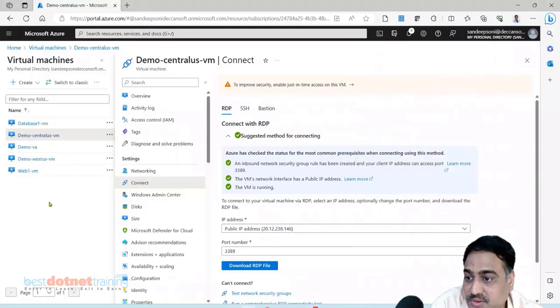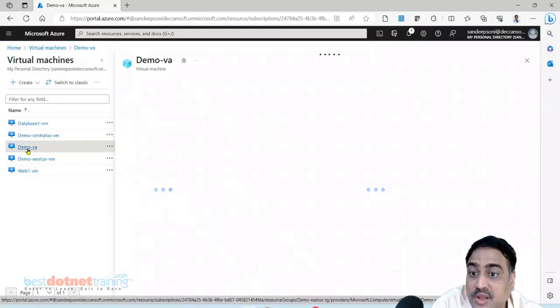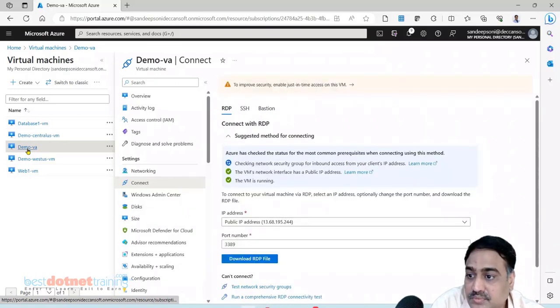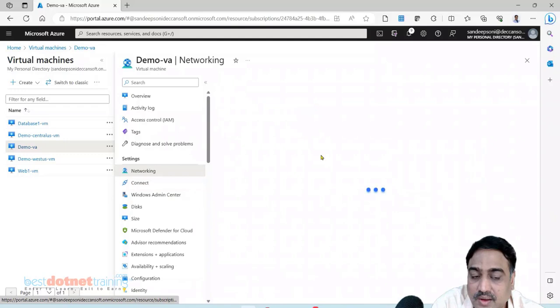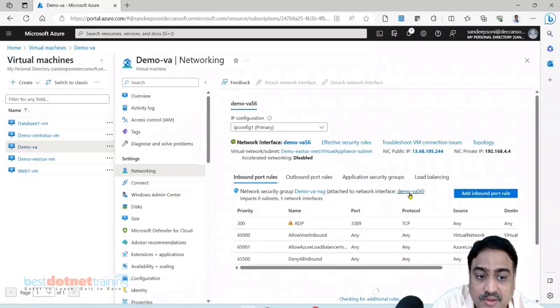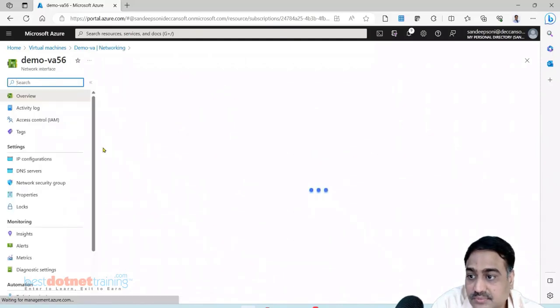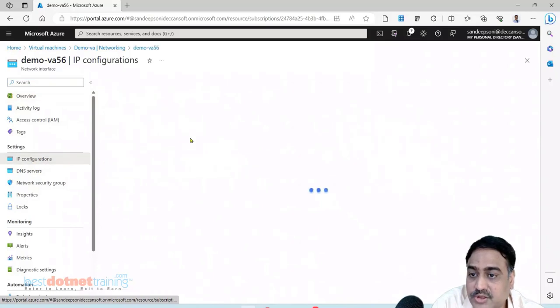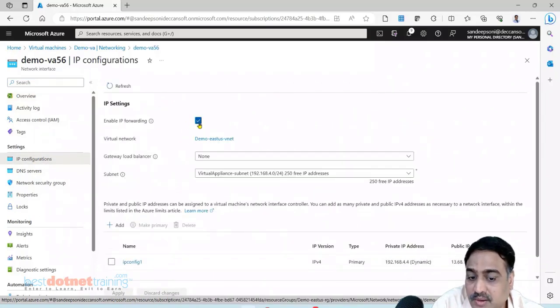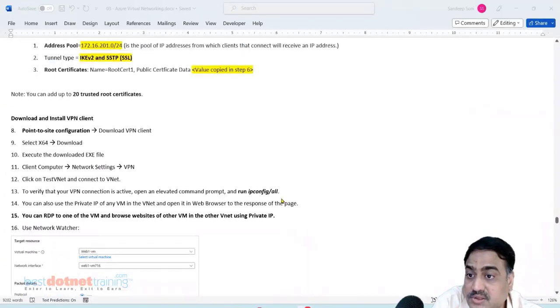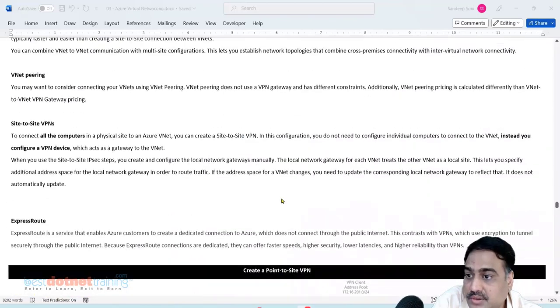Now, something very important. When you're doing this particular example, you should have the virtual appliance already configured, which we have done in our route table demo. We have created the virtual appliance in a separate subnet. And of course, for that particular virtual appliance, we have also done port forwarding. So IP configuration and enable port forwarding. And not only that, we have to also ensure that at the operating system level, we have executed the command.